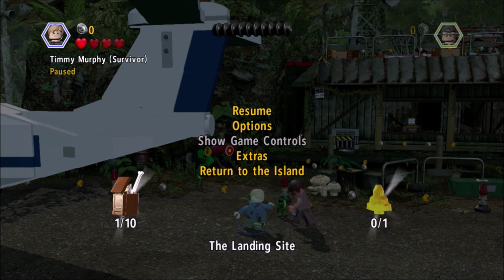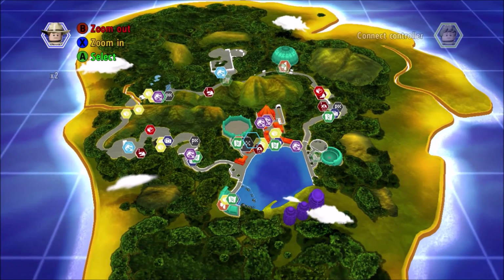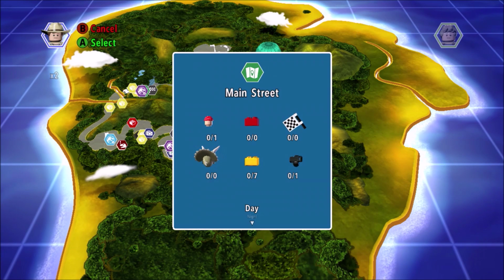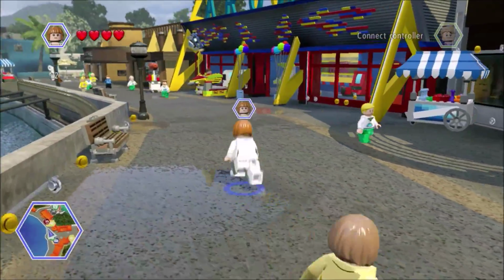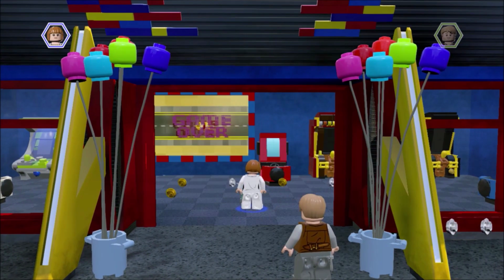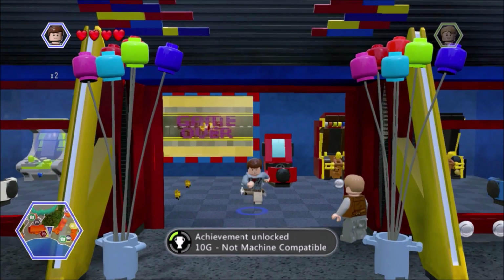Next, now that we got that one, we're going to go for Non-Machine Compatible, a 10-point achievement, which says use a hacker terminal as Alan Grant. So we're going to trot back over to Main Street again. And you want to walk into the arcade that was featured during Under Attack, the next to last level on this movie. There's a hacker terminal. We're going to switch characters to Alan Grant. Walk over and just hit a B to access the terminal. And he says, nope, I'm not machine compatible.